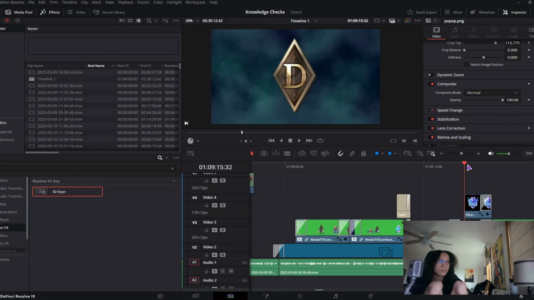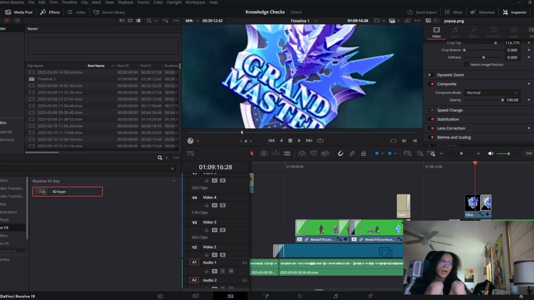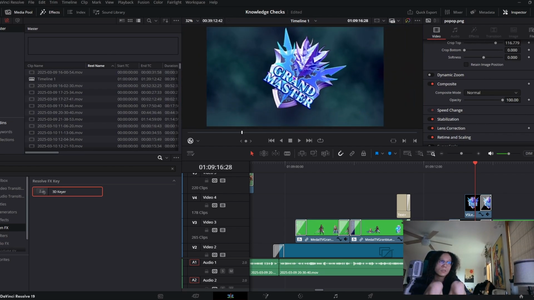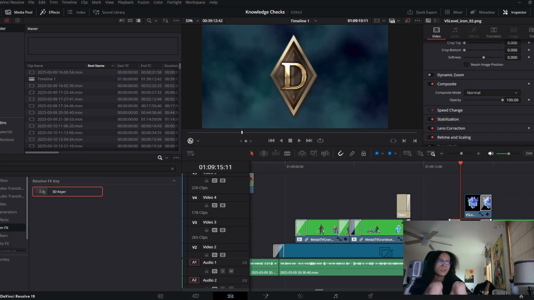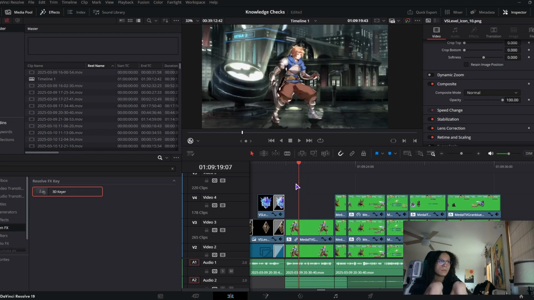And then these parts, I used UModel. Yeah, that's what it's called. Just to get the assets from Granblue, because this is really high quality for what it is. You just need to know the file path to find these assets and then just drag them in. It's the only time this happened.